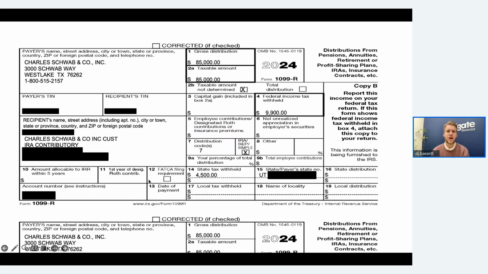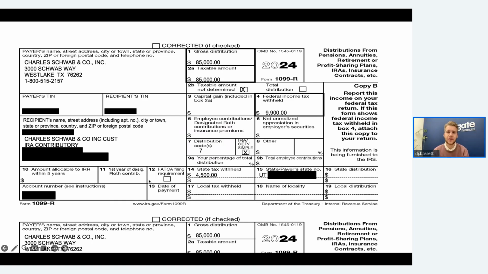It's very similar to what you probably are used to or have seen with a job, that each year you get this form. It's a very similar format, and really all the purpose of it is to report the distributions from traditional IRAs or IRAs in general. Could be 401ks as well, pensions, annuities, if you take out more than $10 per year. Now, in this case, this is for an IRA, but it will look very much the same if it is for a retirement plan, if you're pulling money out of a 401k or a pension or an annuity or something like that.